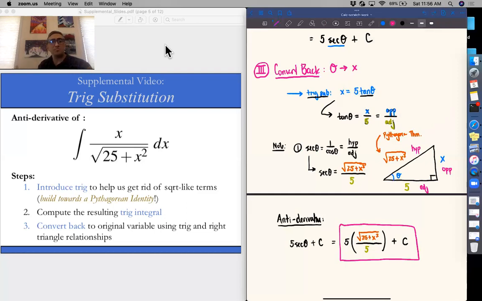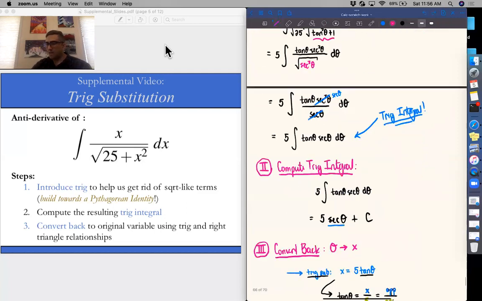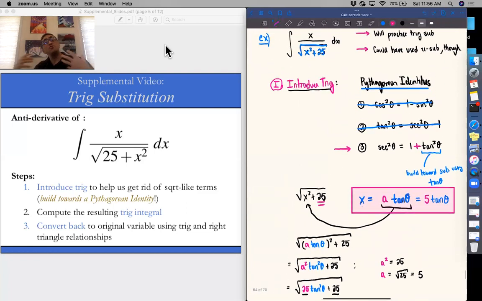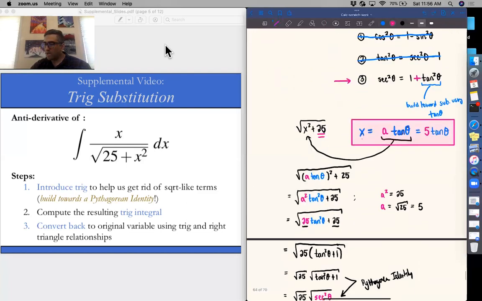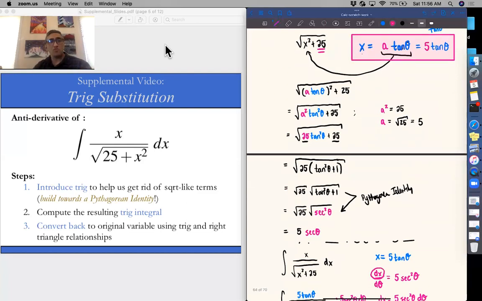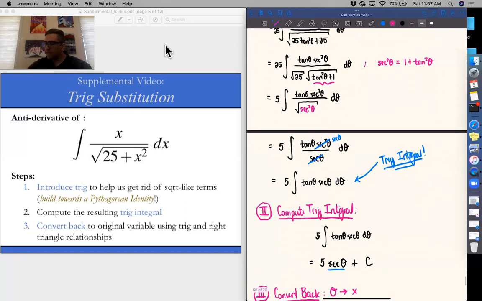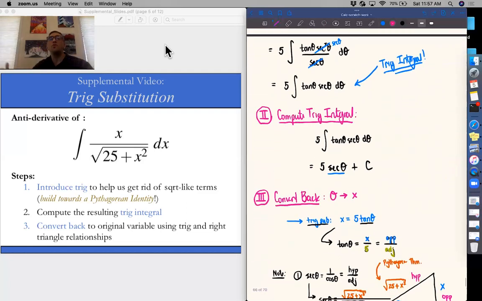So to reiterate this process for trig sub, there's really 3 big parts. The first part, we figure out what substitution we need to make in order to introduce trig into this integral to basically help us get rid of that square root. And once we introduce that trig into the integral, get rid of that square root, we're left with something of the form of an integral fully in terms of trig functions, in which case we use identities, we use some mathematical massaging using trig functions to help us compute that integral any way we know how.